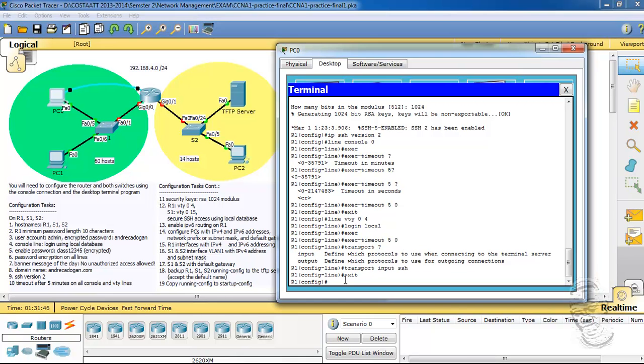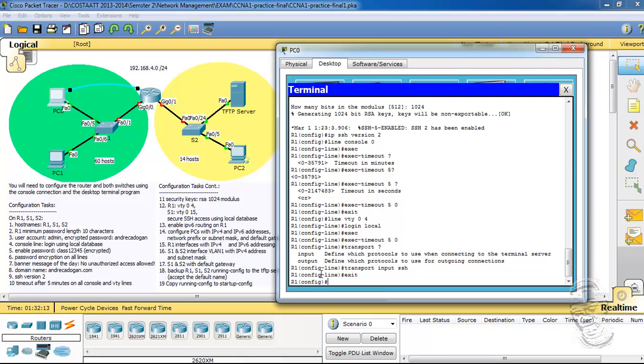Now I could deal with the configuration of enabling IPv6 routing on Router 1, and configure PCs and stuff. But before I go to 14, which I think I'll do in another video, I will enable IPv6 unicast routing on R1.